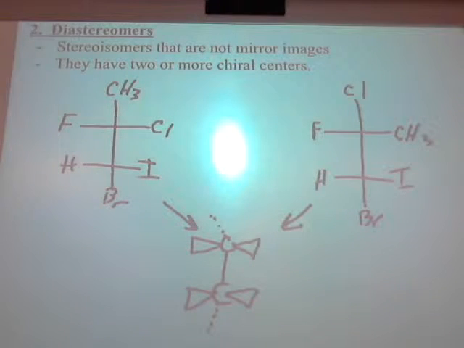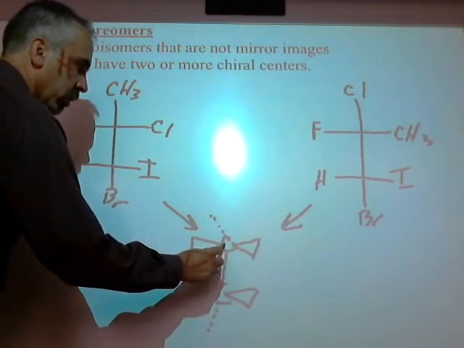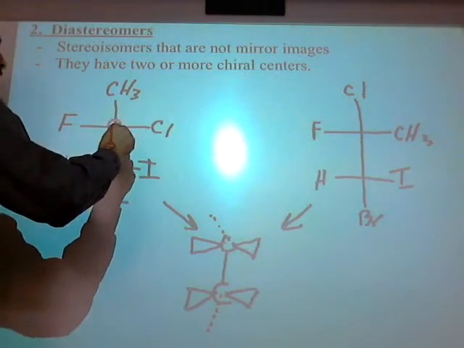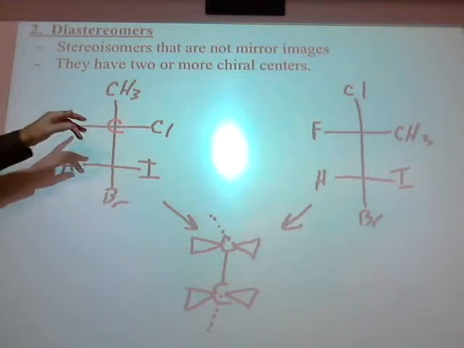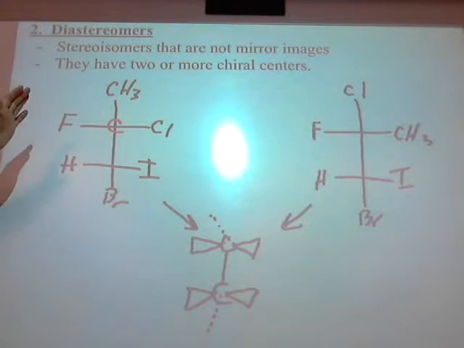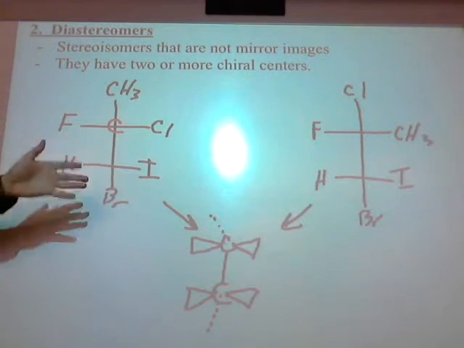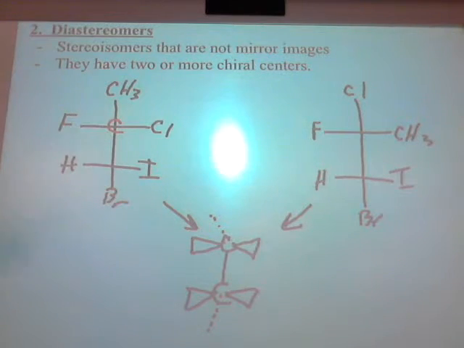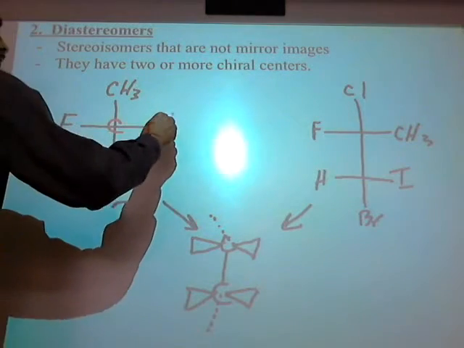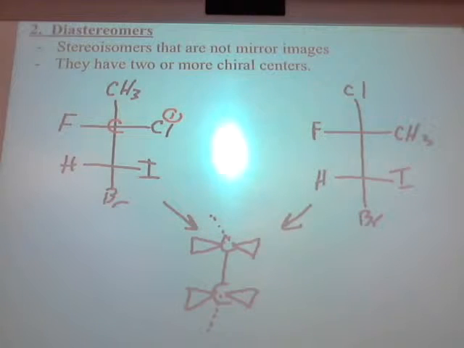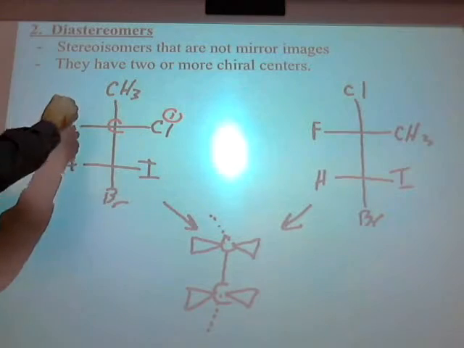All right. Now, these, of course, are going to be harder. You have to keep in mind, you've got 2 chiral centers here. Let's make the top one red. There's a carbon here and a carbon there. You don't have to draw that carbon in there; I'm just saying there is a carbon there. Let's assign the priorities around that carbon. Who's got top priority? Who's the heaviest thing? Cl. Everybody agree on Cl? Good. Who's next? F, no doubt about that.